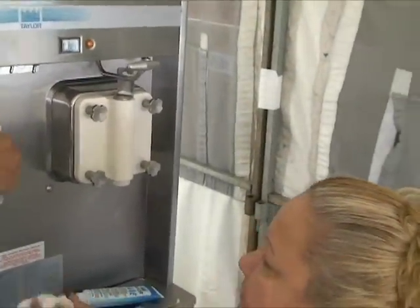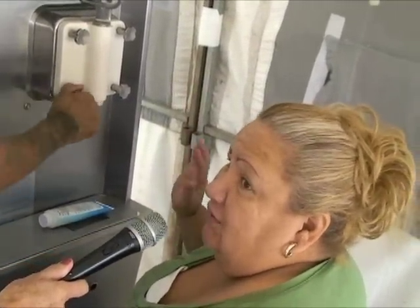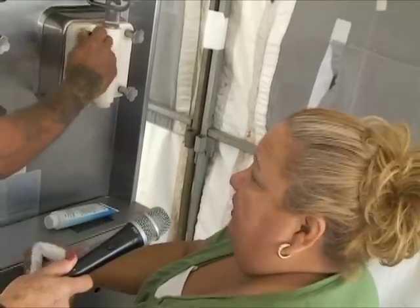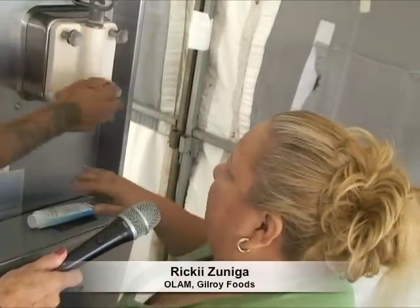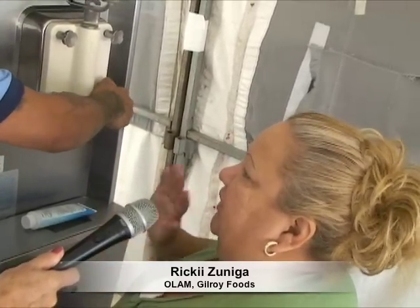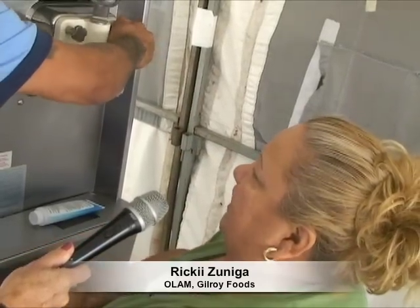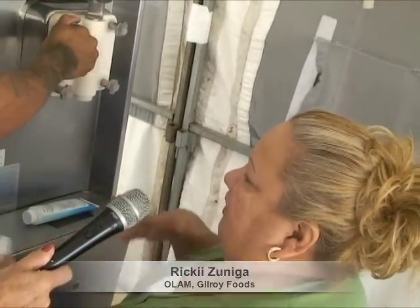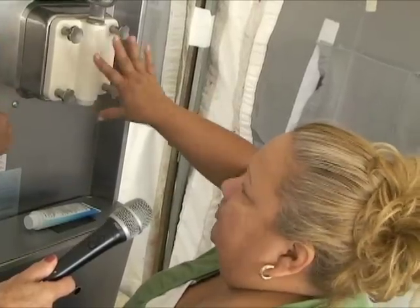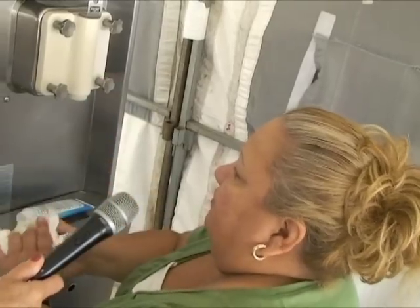Come on in with me and you'll see how it's put together. What I'm doing is lubing the machine — it's a vegetable lube — and you can see the parts inside. We do this every morning because the machine gets taken apart every night, taken home, and sanitized. You're seeing what is actually the pre-set for the day. The machine hasn't been turned on yet; it's just been cleaned, lubed, and ready to go.